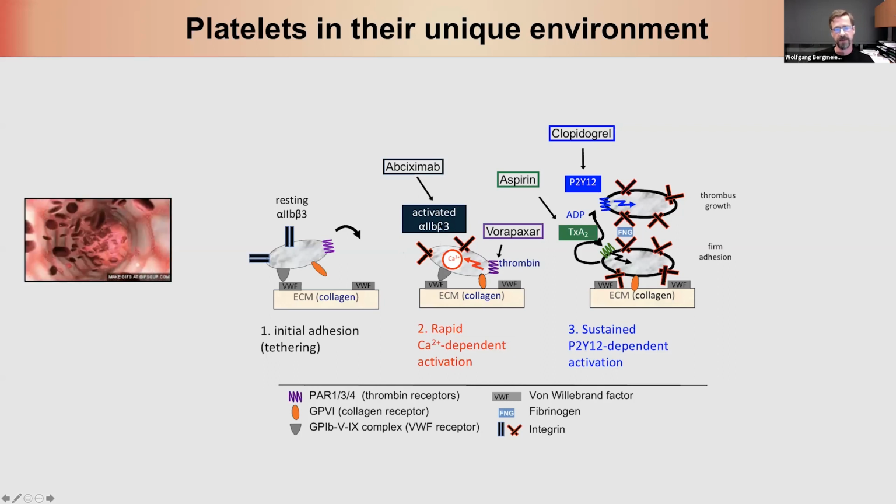The first drugs that were developed were integrin inhibitors, with very strong antithrombotic activity, but also very strong anti-hemostatic activity, so they're not really used a lot anymore. We have a recently approved drug called Vorapaxar, a PAR1 inhibitor, so one of the thrombin receptors, and I will talk about this in the final part of my presentation. But really what most people are treated with is aspirin and P2Y12 inhibitors, and that takes away the second wave of platelet activation and therefore the excessive growth of thrombi when they form.